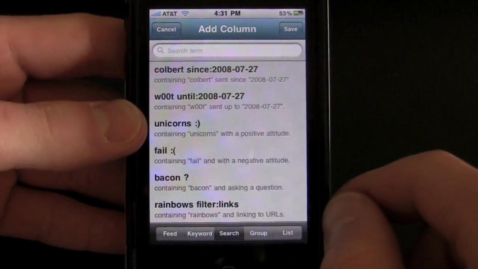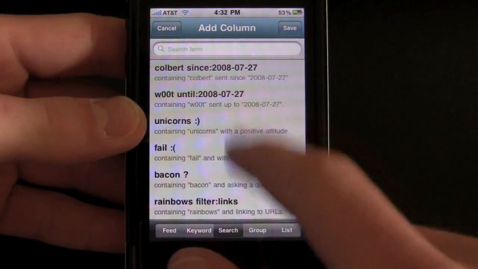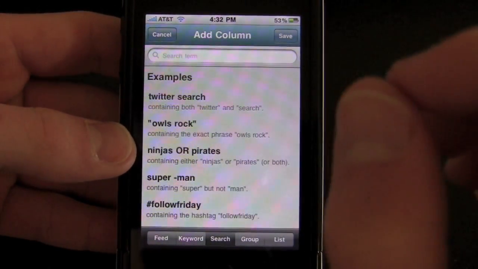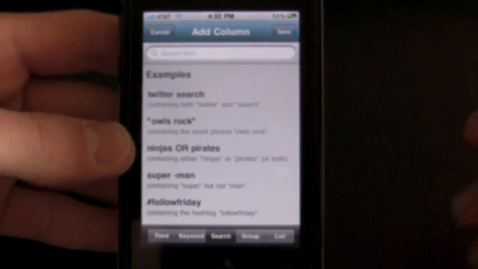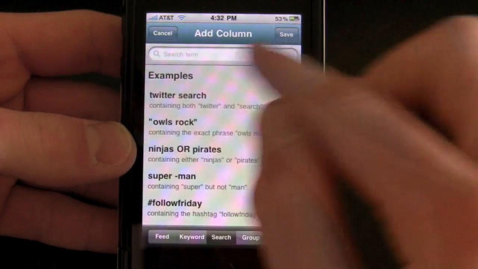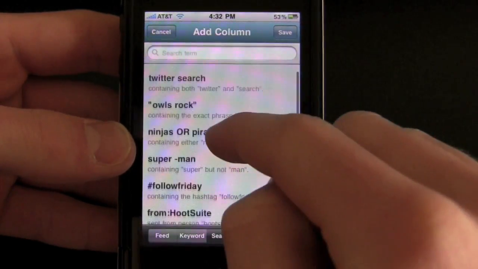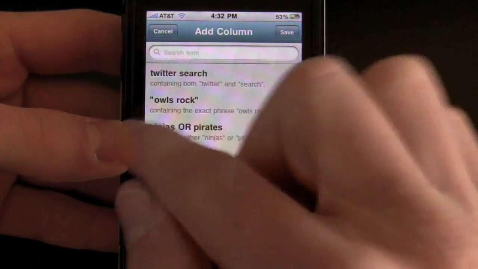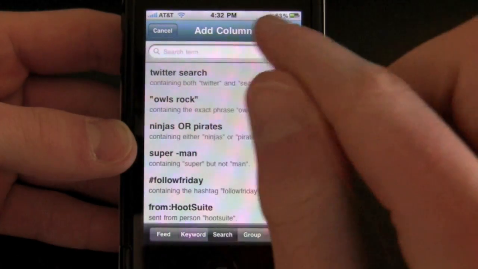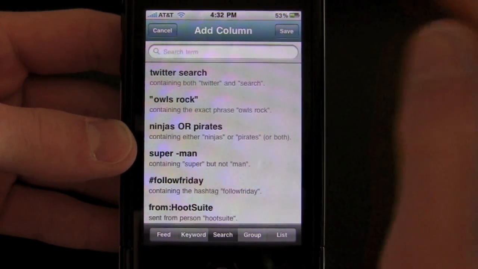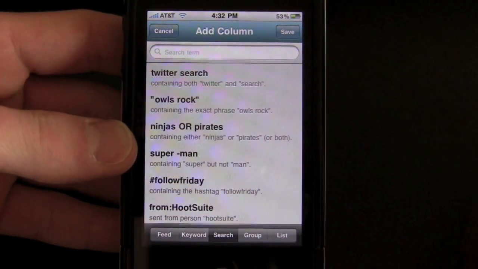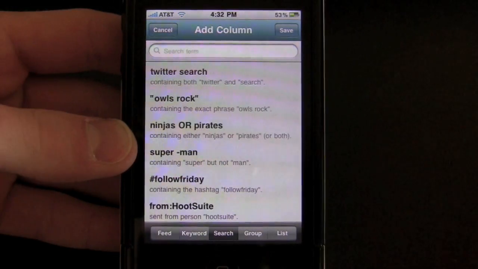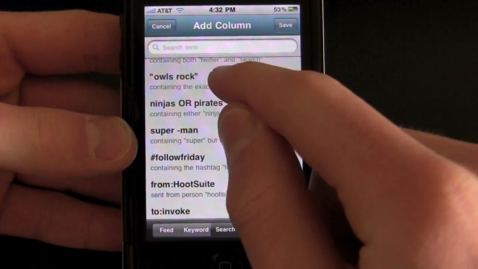Search. Now this is really, really cool. It has a bunch of really cool smart ways to search, which I really love. There's a typical Twitter search. You just search and it finds the words with those two terms in the same tweet. There are exact phrases, so if you want "owls rock" in the exact same spot, rather than, oh hello, today I saw a rock. That rock was really cool. Oh, and I also saw an owl in the tree. You could say something like, oh, owls rock a ton. I love it. So that's what you would search in that way.